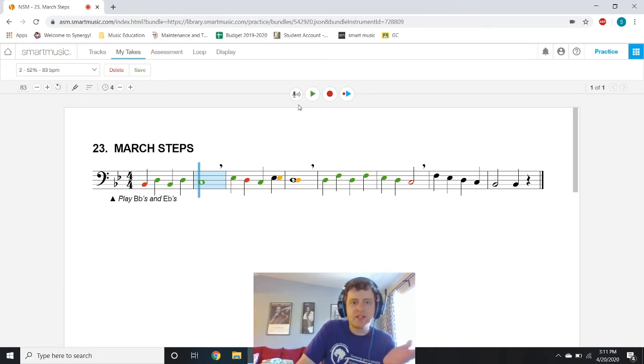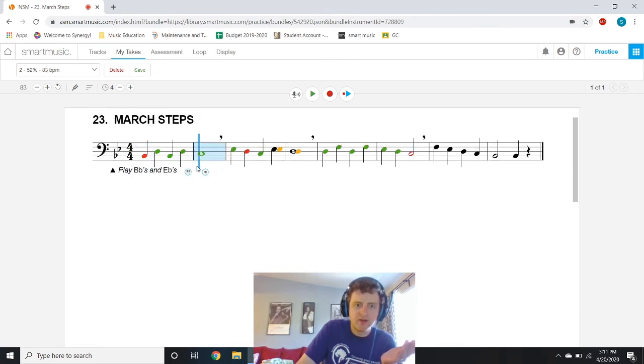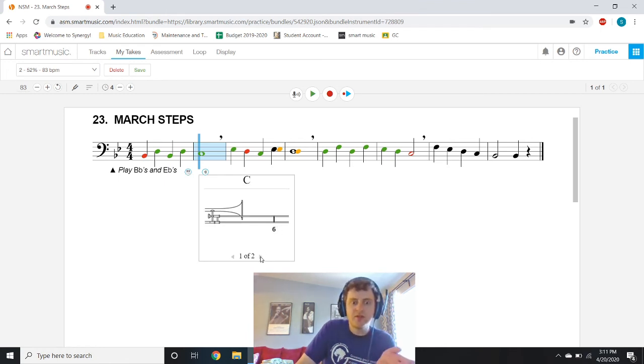Now, let's say I play this, and I'm like, man, I don't know, what is this note? What is a B flat? I can't really see it because of the writing. We'll go to this one. What is that note? I can click the little icon on the left, and it will tell me what position it is and give me essentially what you would see in your fingering chart for that, and then an alternate, which is the trigger one. So for clarinets, for flutes, etc., this will do for all of them.